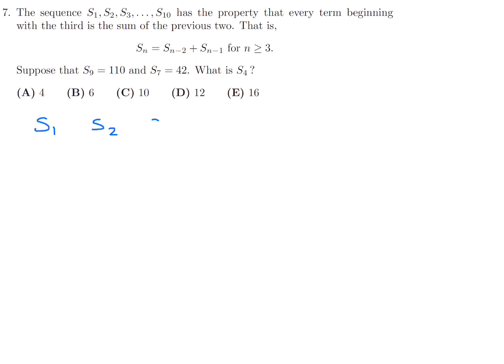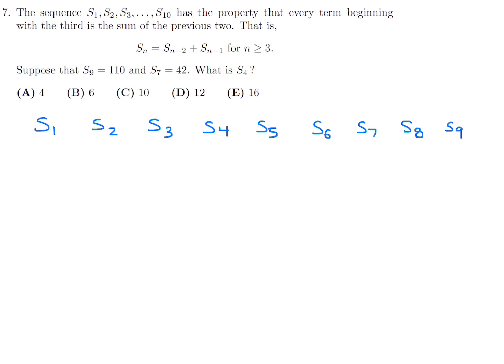S1, S2, S3, and so forth, all the way up until S10. So what we'll do first is calculate what each of these is in terms of the S's, and then we will look at those two. And I think we only need to go up to S9 because S10 doesn't really help in the question.